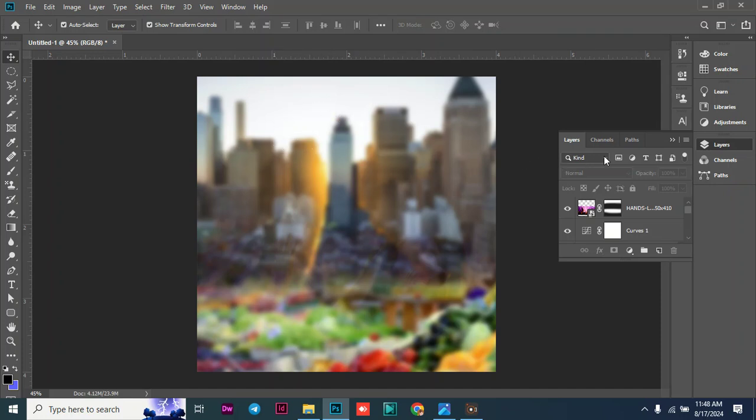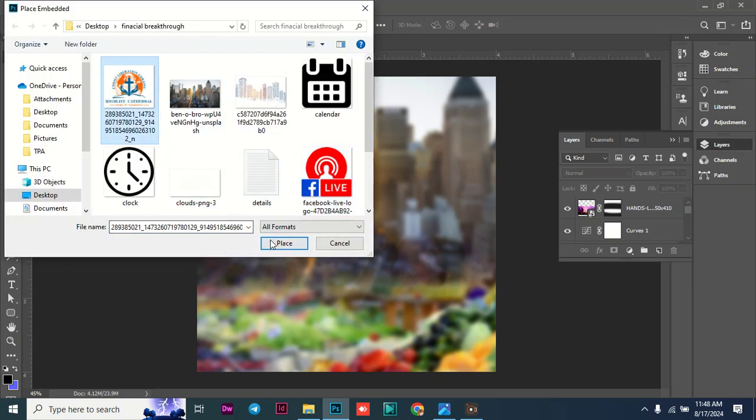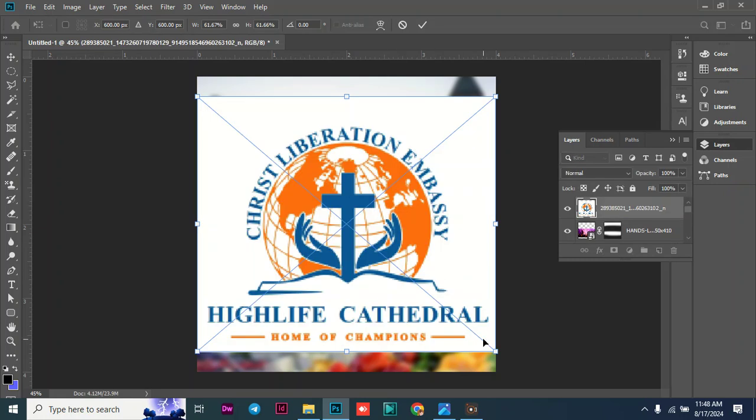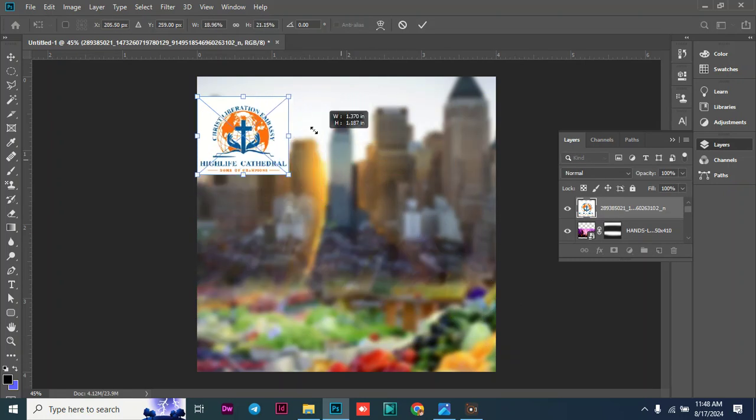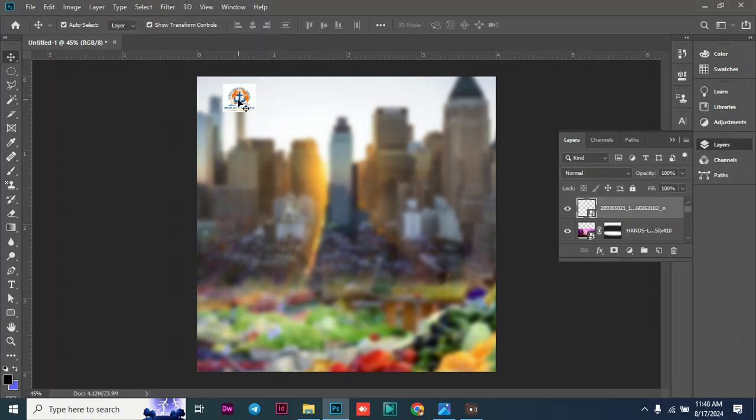But I'm going to bring on board the first thing now: the logo, because I'm going to use the logo to pull some of the corporate colors for this church. So that is the logo for that church. I want to position that logo at this particular end here. Yeah, I think that is the best positioning for the logo.